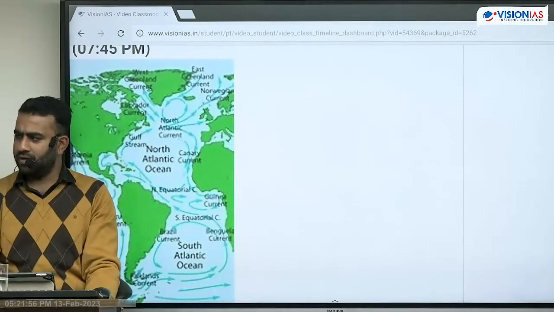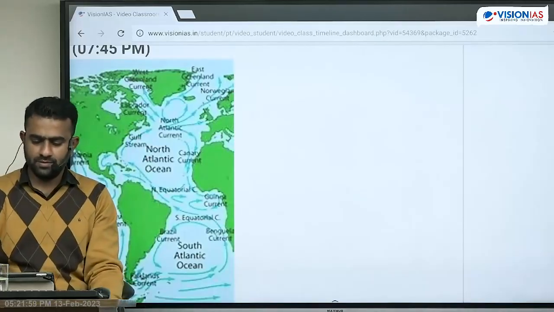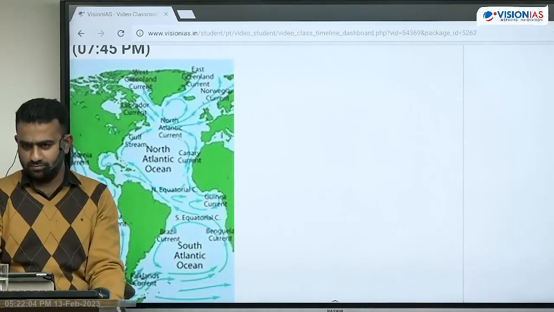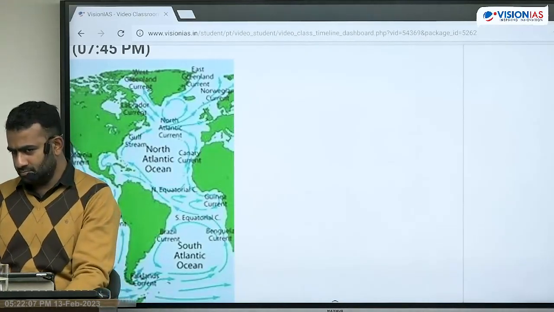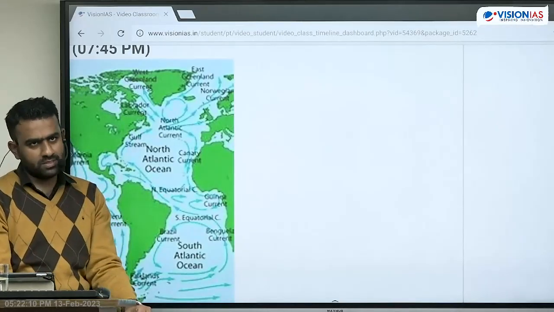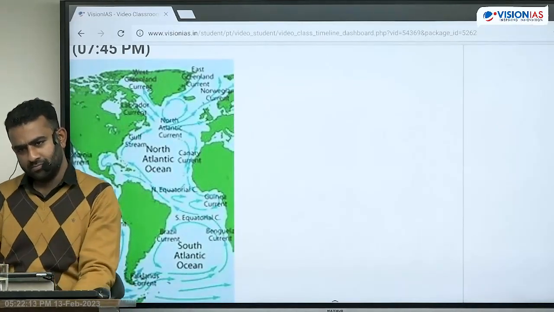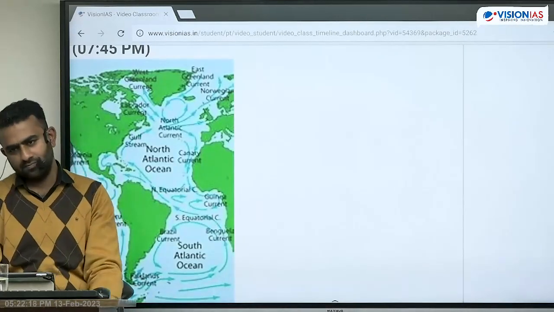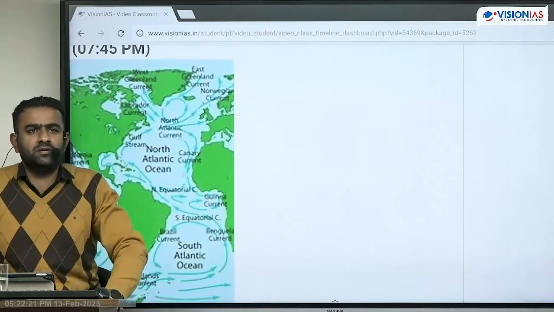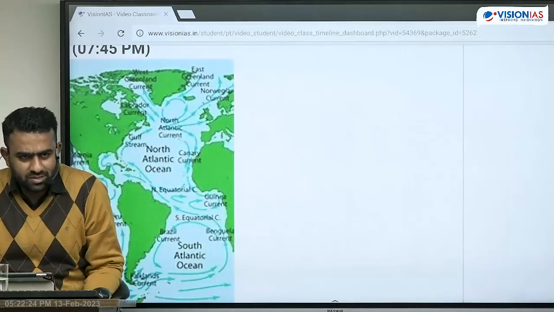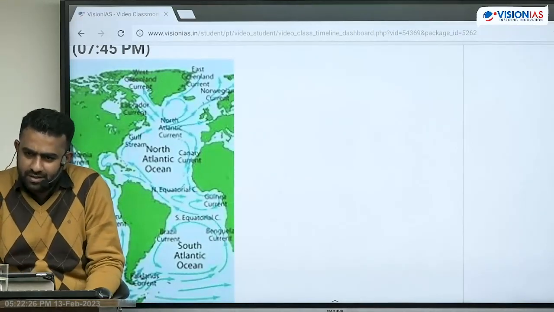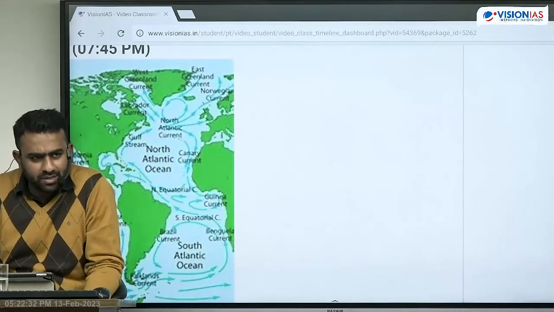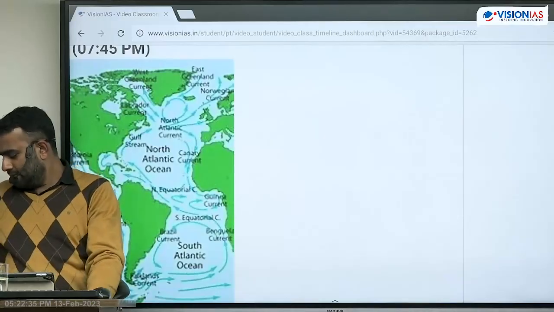All equatorial currents are warm. So even the counter equatorial current is also warm. It is because of the direction of trade winds. It is the trade winds which are pushing the equatorial current from east to west. Simple. There are no winds in the opposite direction. It is just the merging of both the currents towards the western part that causes a generation of the counter current. Some water starts coming back. That becomes a counter current. Otherwise, that is the north and south equatorial current.